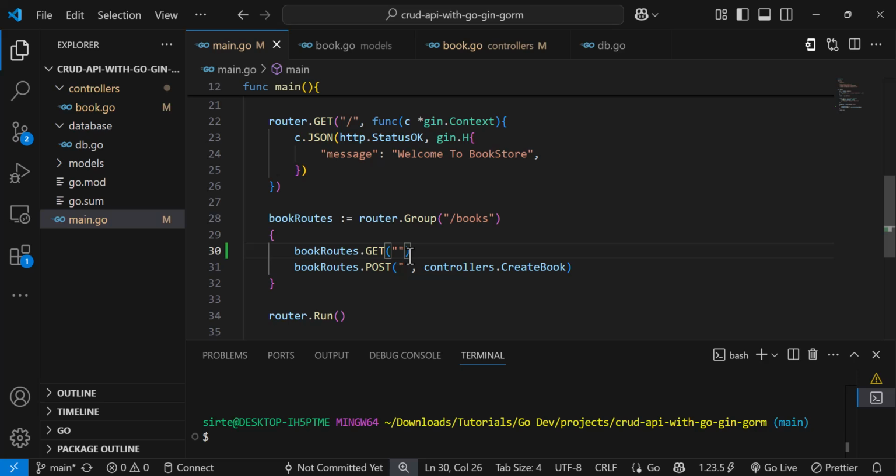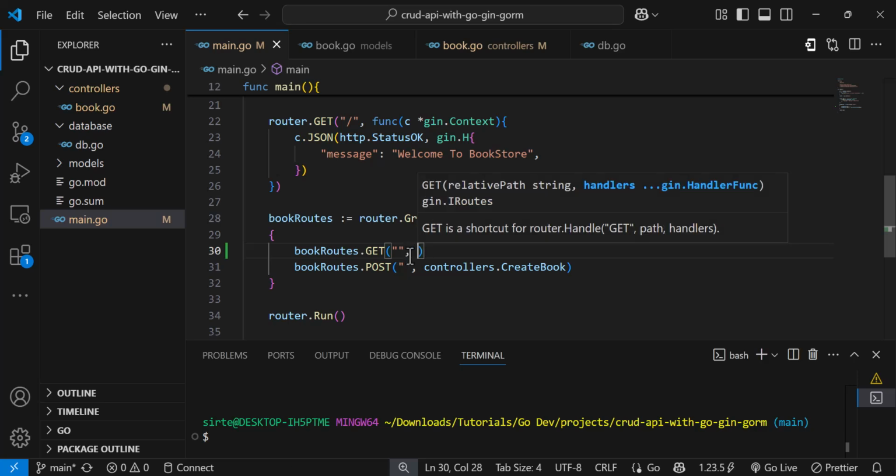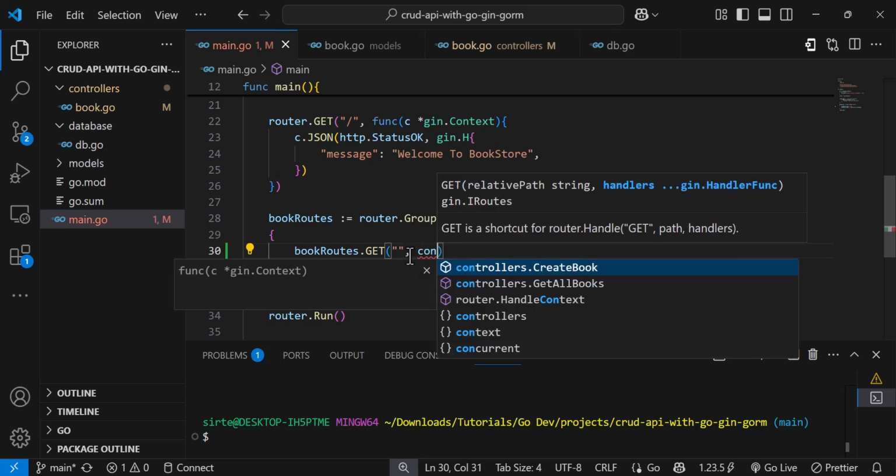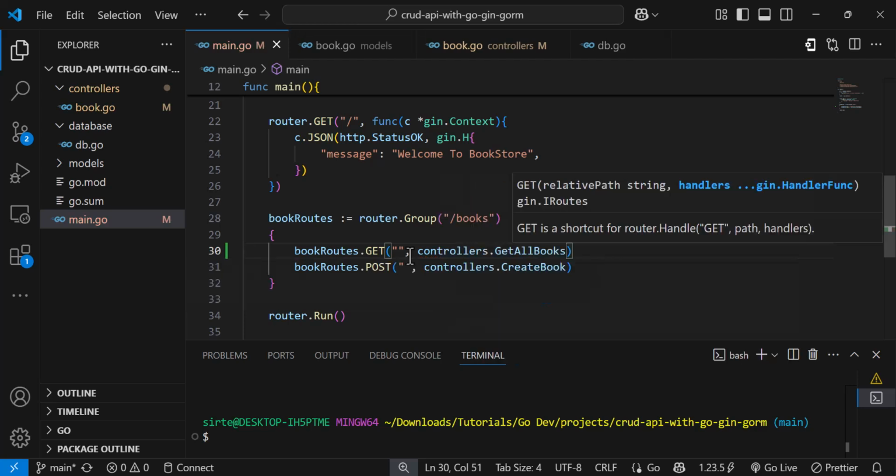Good. Now let's continue and say that if it is the get method for the slash books, it should get into the controller, and the method called get all books should handle that. So controller, then get all books. Exactly, then we are done. Yes, now let's start our server and run it to see how things are going.